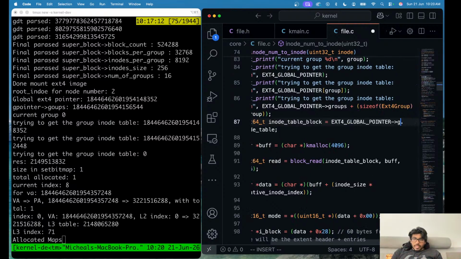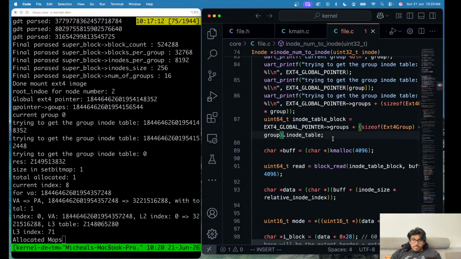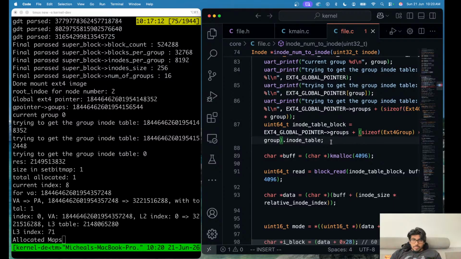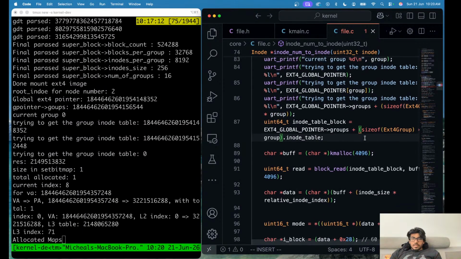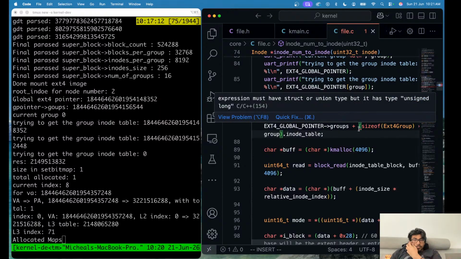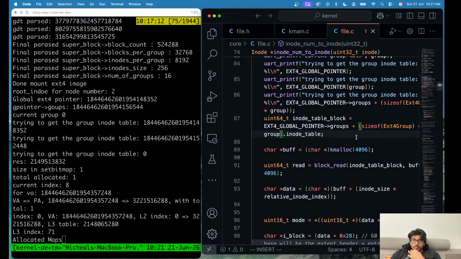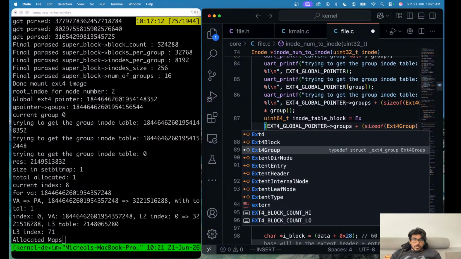So if I change this back to this, we have ext4 groups plus size of ext4 group into the group number, and we can make that as extent for group pointer.